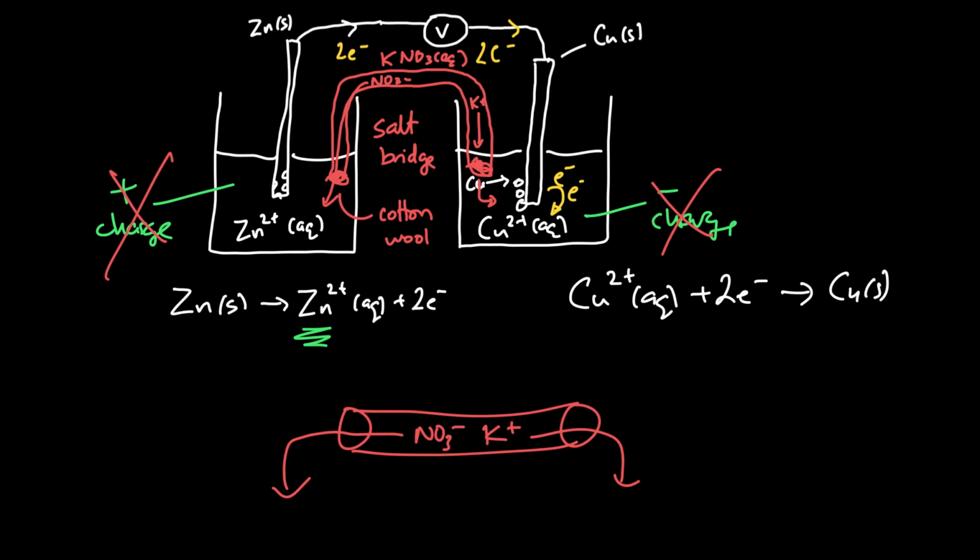So the V at the top we said was our voltmeter, and the voltmeter essentially measures the energy the electrons are moving with, and it measures it in terms of a voltage. So when we say 1 volt or 2 volts or 3 volts, we're really talking about the energy the electrons have moving from one side to the other. More properly, it's a difference in energy. It's a potential difference. So the electrons have potential energy, and we're measuring the difference in potential energy.